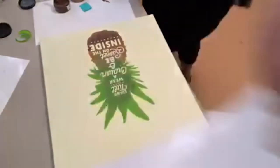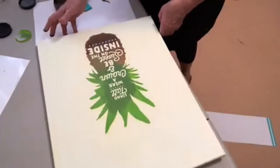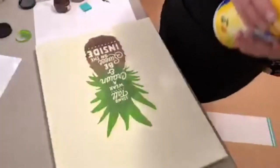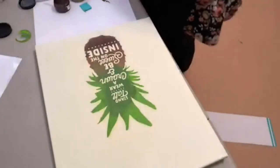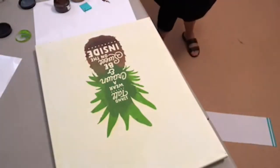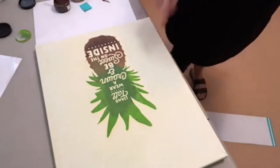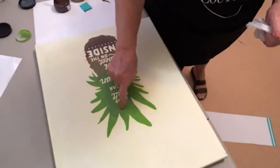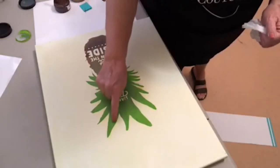Okay, I need the Lysol wipes. Lysol wipes that are down here. Yeah, I think that one looks way better than anything we've done. And I think once we get the other pineapples in and the wording on, it'll look better. I think we're being hypercritical because we've had some excitement. Oh, we had some big excitement trying to get this to go.